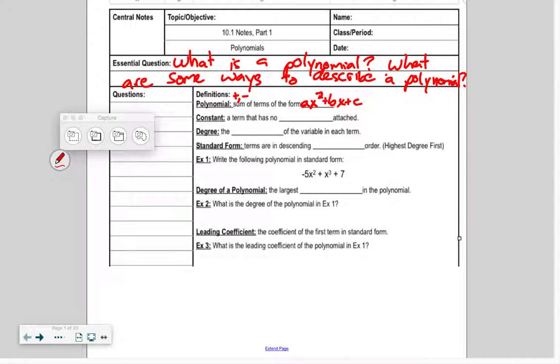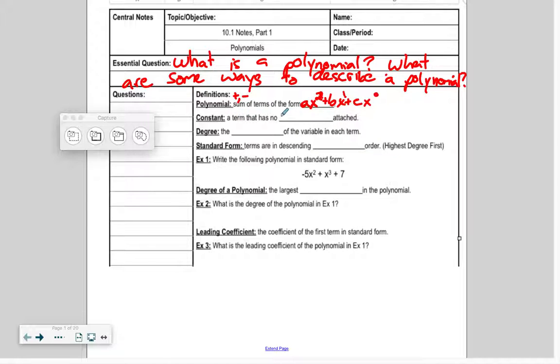Notice that the exponents on these three terms are different. This is ax squared, or this is x squared with some multiplier. This is x, that's an exponent of 1 times something. And then this is something times x to the 0 power, which we really don't need to write down because x to the 0 power is just 1, which would then just make it be whatever the multiplier or this value is right there. So that's why we don't actually write x to the 0 there.